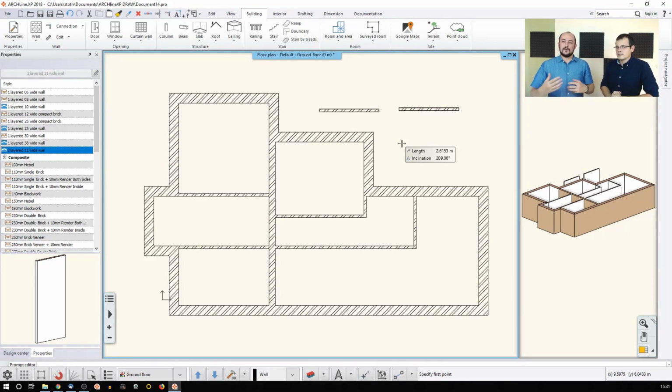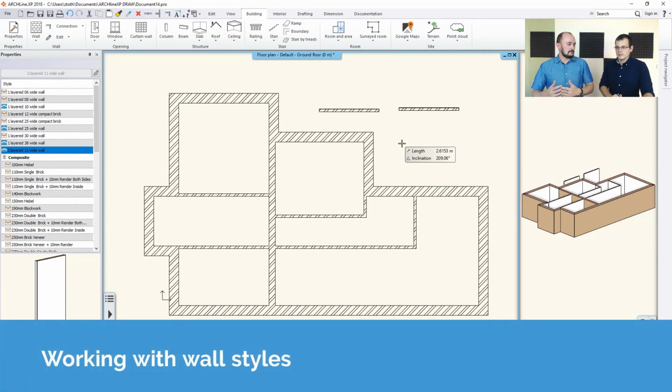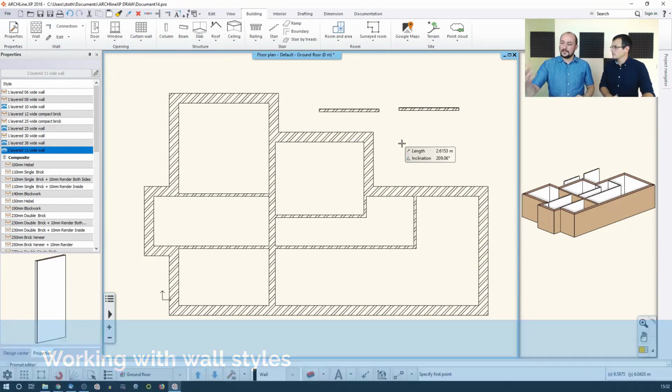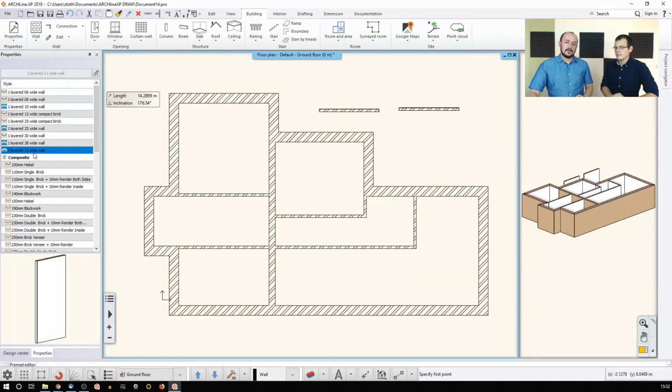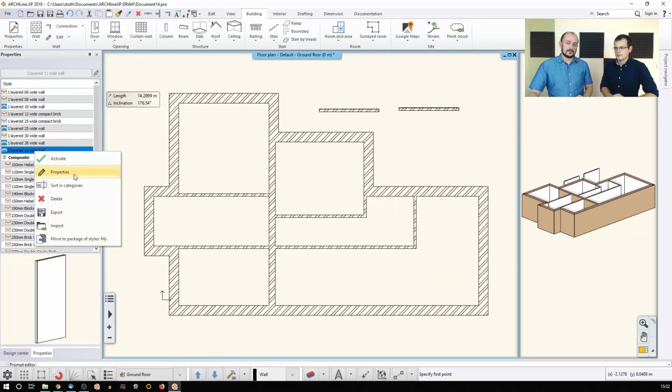Talking about these styles now, if I would like to apply this style in new projects, if I would like to save this style out of this project, or if I would like to share this style, I can do all those. When I start a command and the styles appear here, I can right-click on a style and I can do any sort of thing that I would like to. Activate means I would like to work with it, so that's like just picking the style. I can set up the properties, I can also change its location, I can rename it, I can erase it, I can export it so I can share it with you, I can copy it to a server and then you can import it to your project. And I can also move to a package which is called my package, my style package.